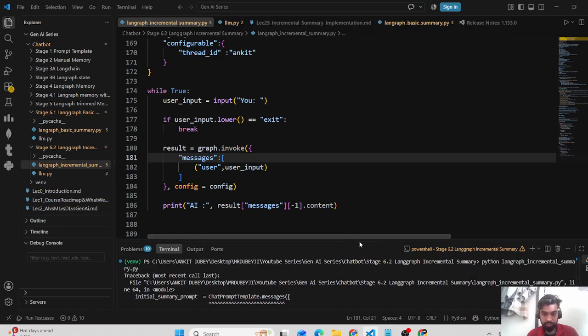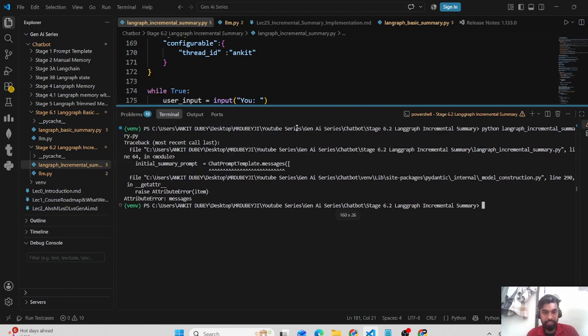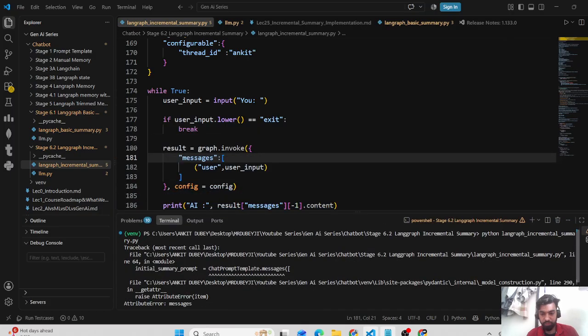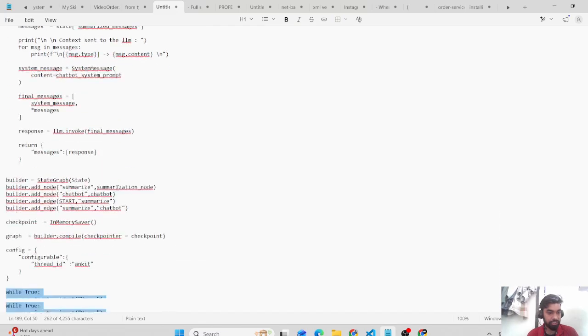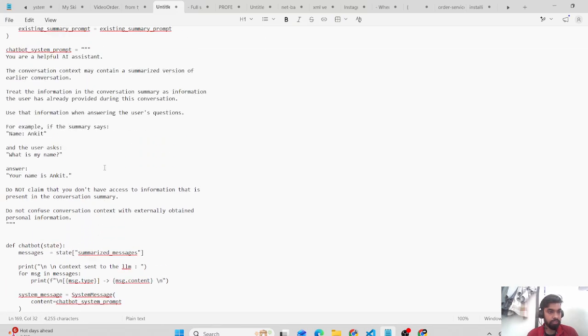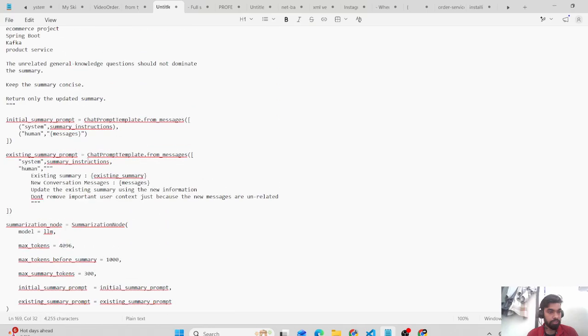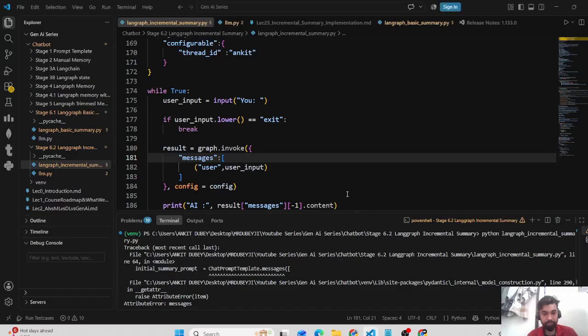And we'll see this. Dot messages. Okay, it is not messages. It is from messages, I think. I guess it will be from messages. Let's see here. Yeah, from messages, right? We had written there dot messages. That's why it's the error. That's correct.